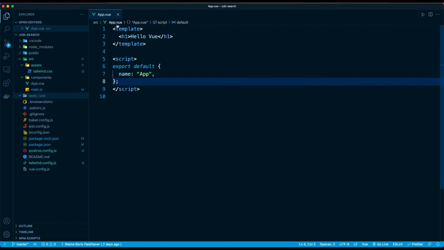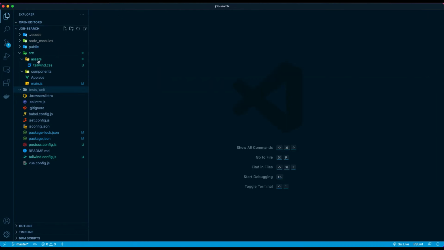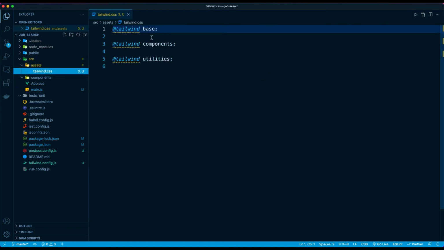All right, so the first thing we're going to see is in our source directory in assets, we have a new tailwind.css file. And as I open this file, you're going to see a slightly unconventional syntax. It's just going to be @tailwind base, components, and utilities. We'll never have to worry about this file again, but basically what this is doing is using a special syntax to import all of Tailwind's available CSS classes. So basically what we're doing here is all of those hundreds, if not thousands, of utility classes that we saw in the previous lesson, the classes that deal with margin and padding and font size and all that stuff, this is basically loading them all in, and they're going to be available to use automatically simply with this code right here.